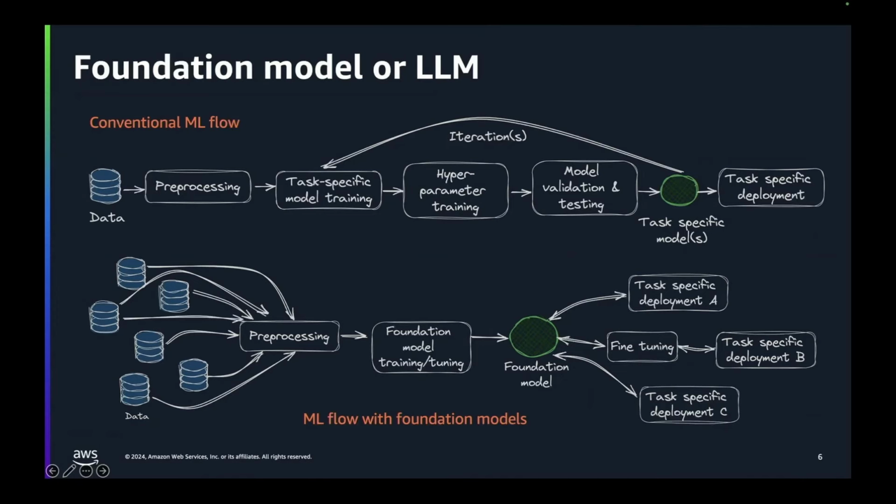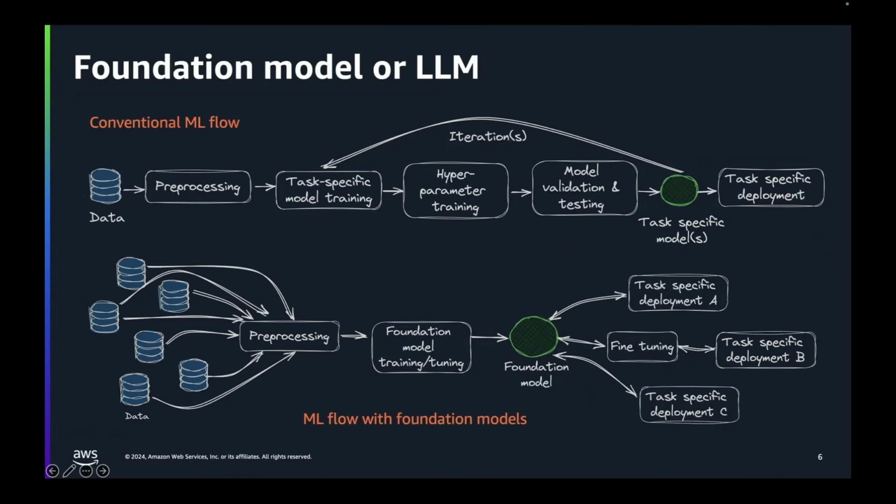But an LLM is different. So when you think about the flow with foundational models, you take a bunch of data, you still pre-process it, right? That all still looks the same. And then we do foundational model training and tuning. And then with this foundational model, you have a lot of task-specific things that are going on.